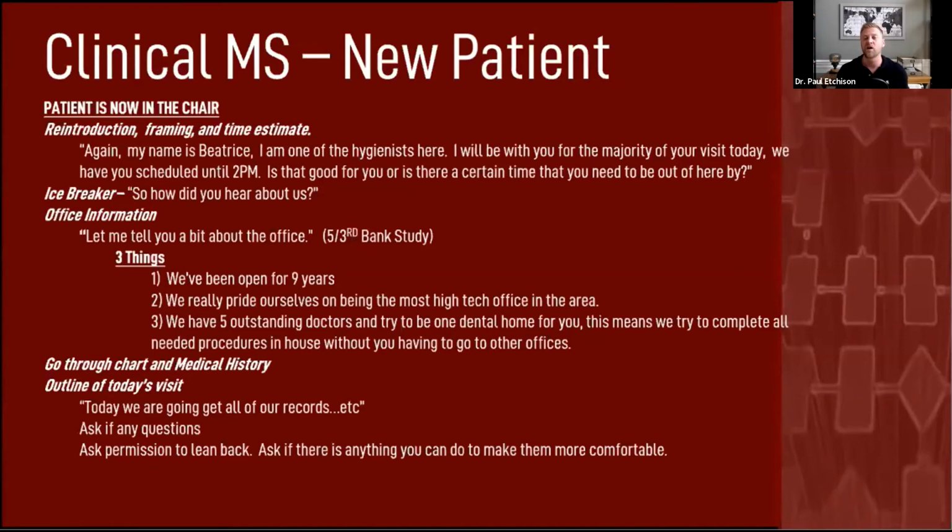And it sets the tone of, this is an office that cares about the experience of the patients. So do that little thing, and it makes a big difference. Ask if there's anything you can do to make them more comfortable. Yeah, the headrest is kind of little, move it for them. All this plastic behind you is all crinkled up on my back, or I want to take my ponytail out. Give them an opportunity to get comfortable. We want them to be comfortable, right?